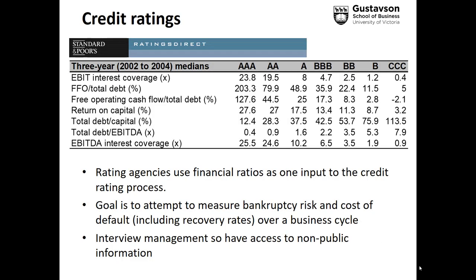How do the credit rating agencies determine ratings? They look at ratios such as the ability to make interest payments using the EBIT interest coverage ratio. They look at how much debt the company is using in its capital structure using total debt to capitalization, or total debt relative to the cash flow available, which is EBITDA. Notice that the rating agencies will always use book values — they do not use market values. They view the historical value of the debt as more important than the market value. They also use financial statements and will make changes to those financial statements when calculating these ratios.